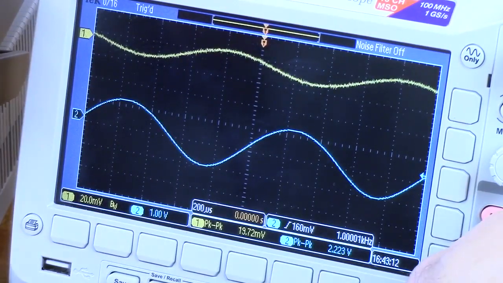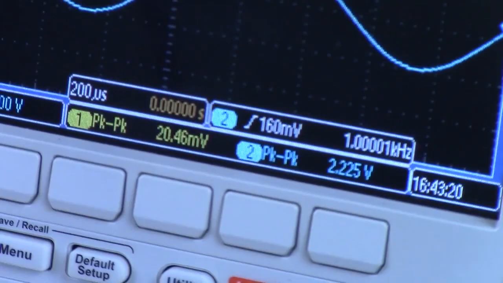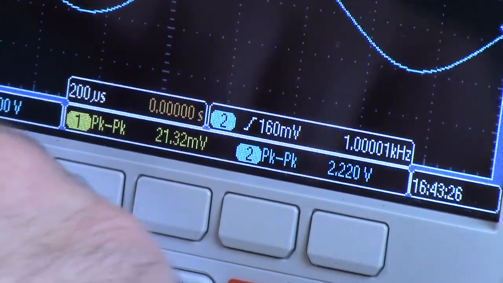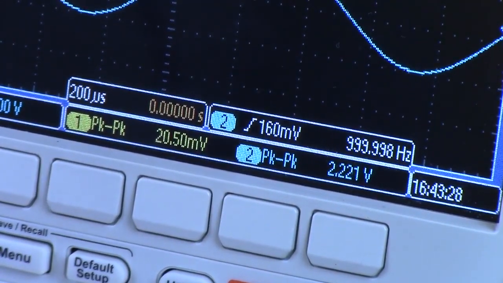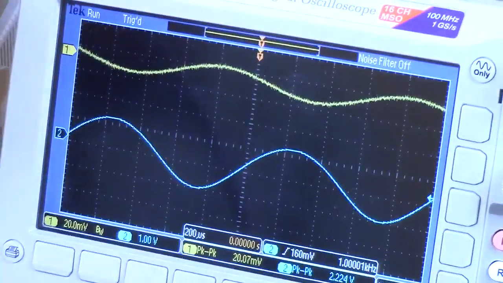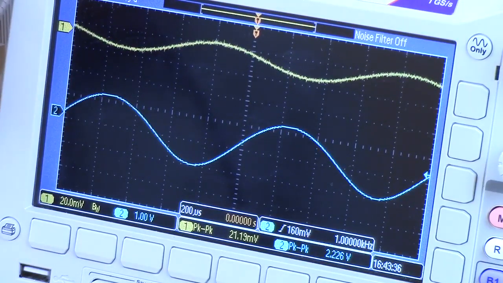It looks like we have an input signal of about 16, 17 millivolts, and we have an output of about 2.3 volts. Bypassed, we now have a gain of 2.3 divided by about 17 millivolts, which is about 160, 170. So we can see that this is making a much higher gain bypassed than it did unbypassed.